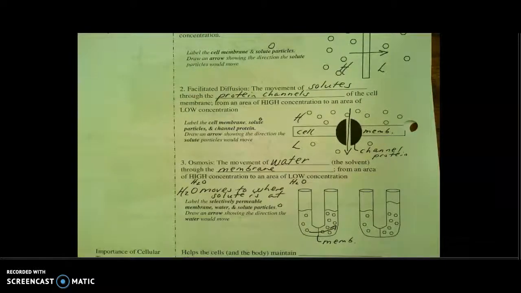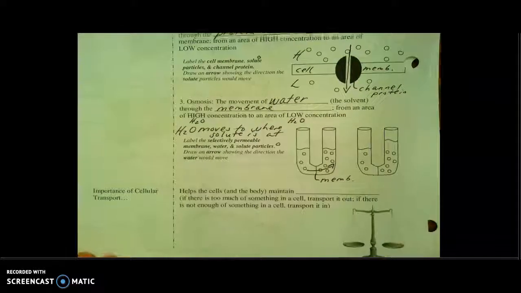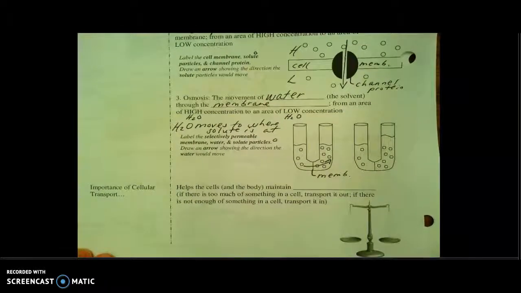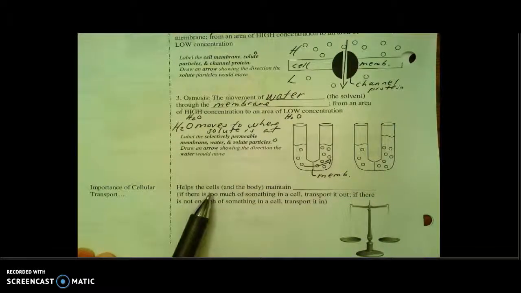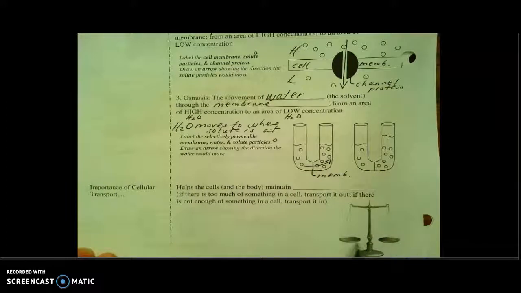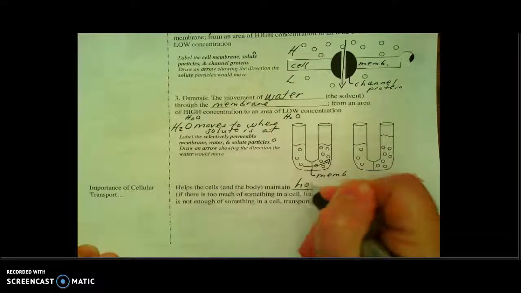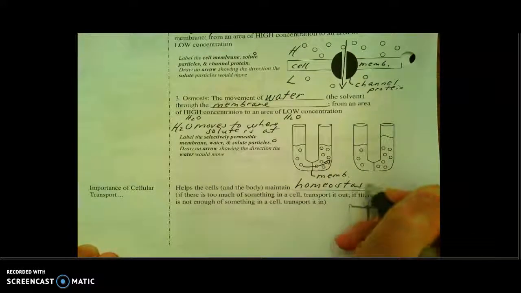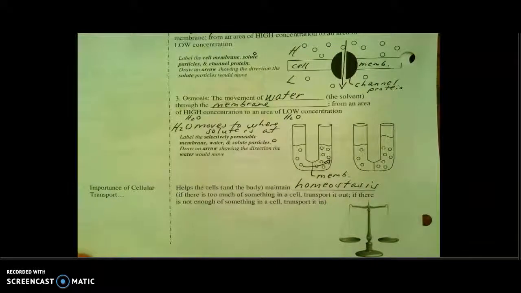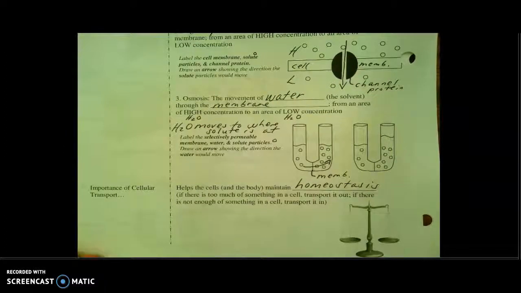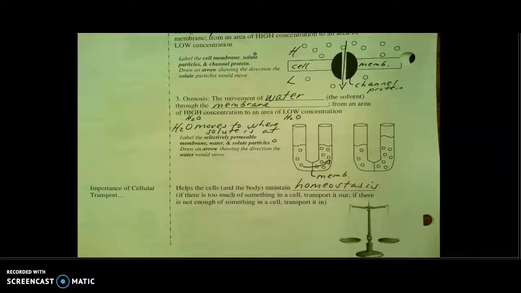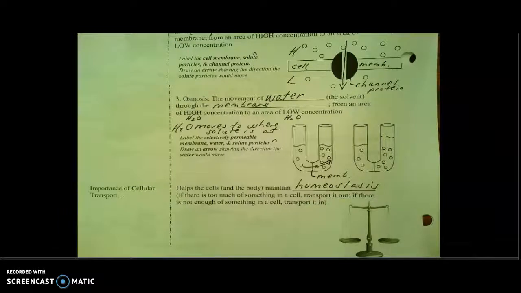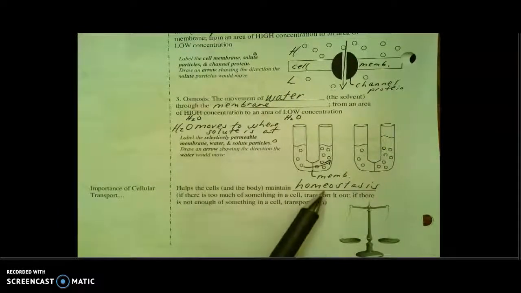We'll look a little bit more at osmosis in a couple of minutes. But first, let's think about why any of this would even matter. When we think about why cell transport is so important, it's actually going to help the cells and overall the body maintain a balance. Maintain what we call homeostasis. And what that's really saying is, if there's too much of something in the cell, we should kick it out. And if we need more of something, we should bring it in. And that's why our cells care so much about substances passing through the membrane. To make sure we get what we need and we kick out any extra waste. It's all about that ideal internal balance.